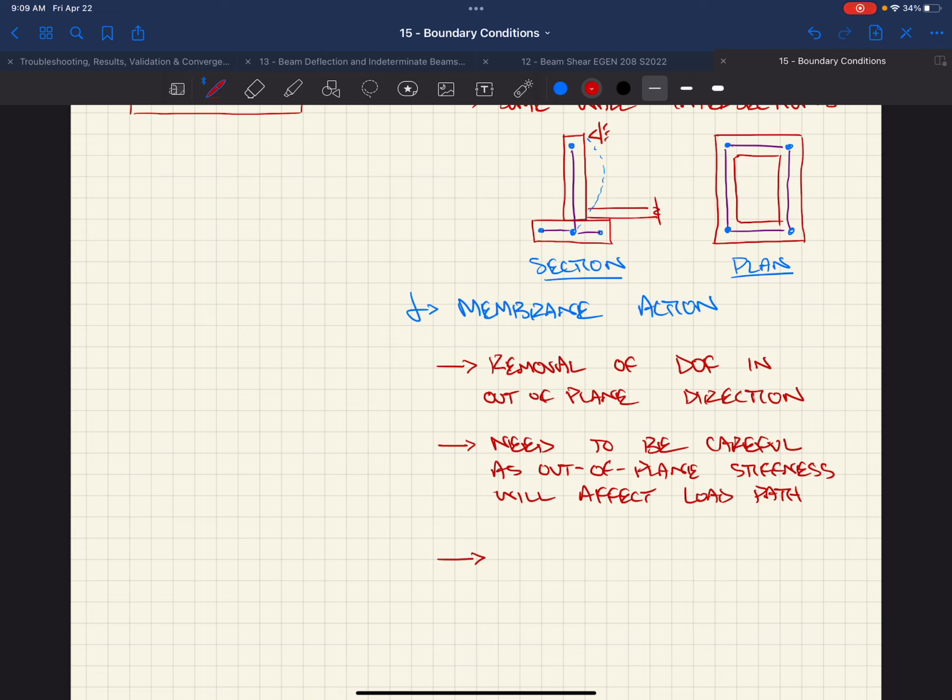But if you were looking at just the moment frame itself and saying, okay, I'm going to apply this wind pressure on the diaphragm, or a line load on the diaphragm, which comes from a wind pressure, then you might not care about the fact that it's bending out of plane. You're really just trying to say, okay, how is this load coming from here and getting into here, right? And all that load's going to be in plane, right? So you would count on VA distributing that load, you're saying.